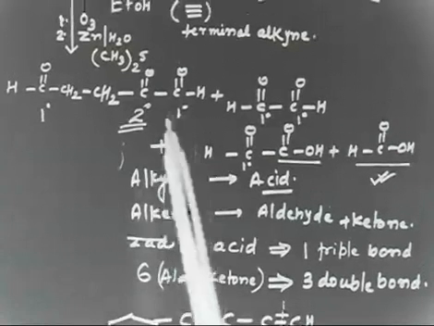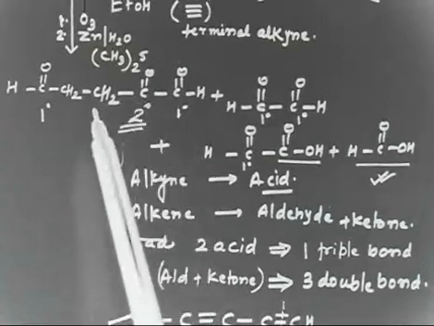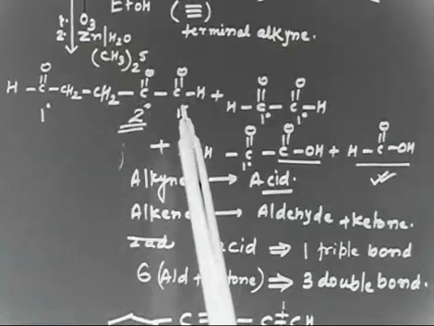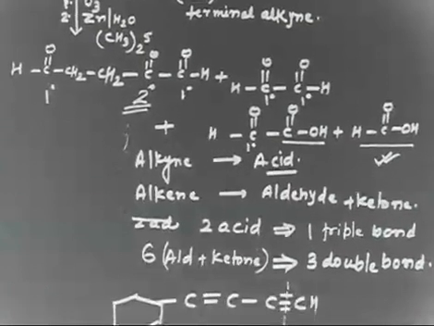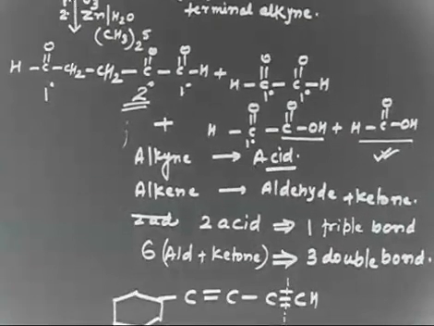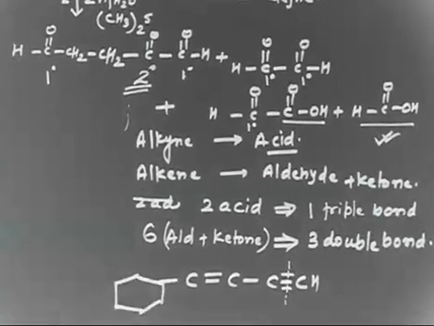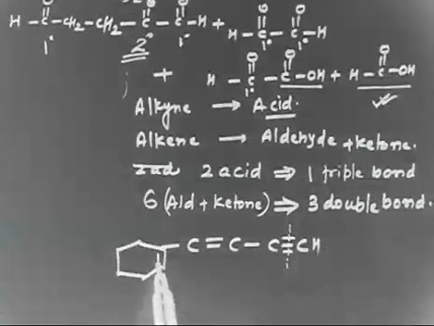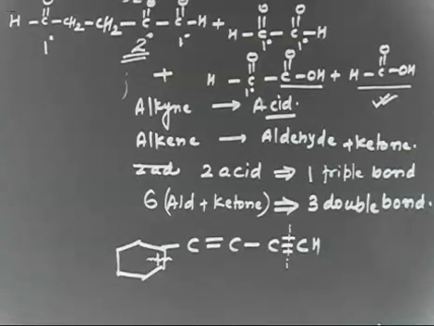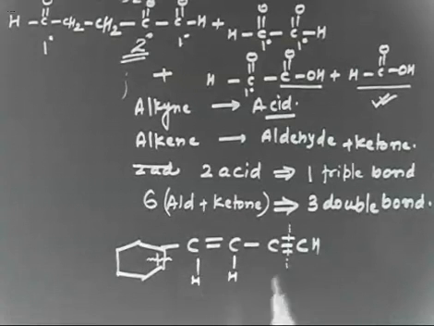In this case you see this carbon is connected to basically 1 carbon this side and 1 carbon this side. So if you fragment this one, I need something like a secondary carbon. So this is possible in the whole case. If I fragment here only, then I can get a secondary carbon. At any other place if you fragment you will not get a secondary carbon. Now you see there is a hydrogen, you have done. So this is already fragmented. So you will have CHO. So this molecule is done.